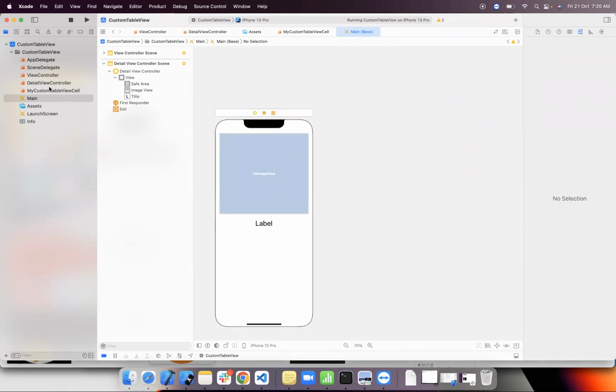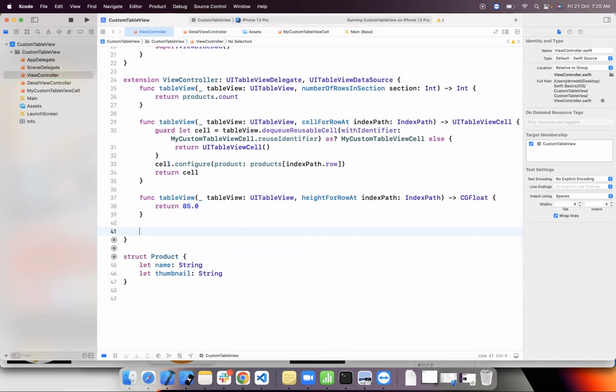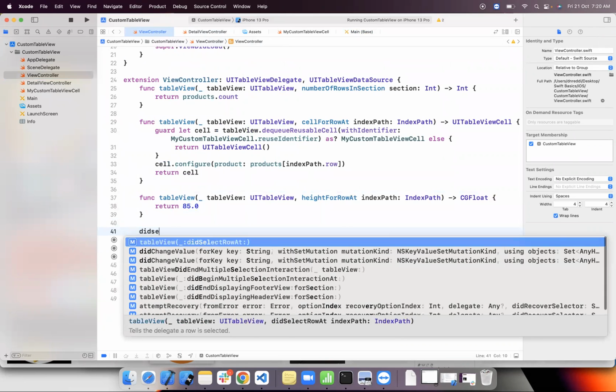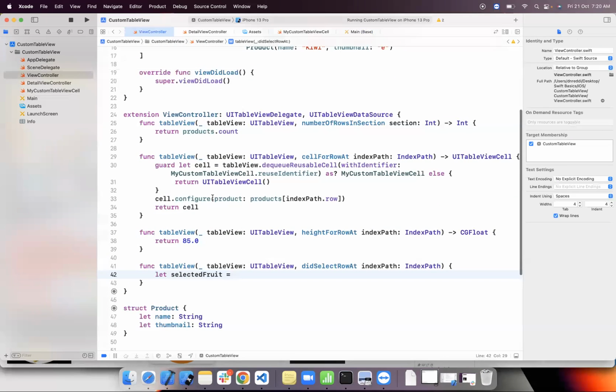Okay. Now I know, whenever I tap on the table view cell, which method gets called? didSelectRowAt indexPath, right? This method gets called. Here, let me check the selected fruit. How to get the selected fruit? Same thing. We are setting the fruit here with the same procedure.